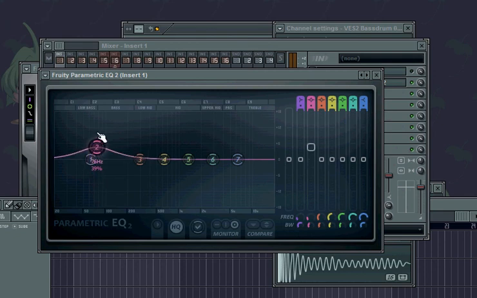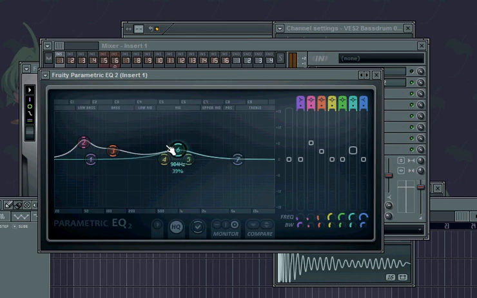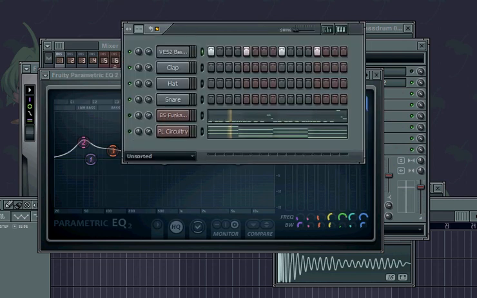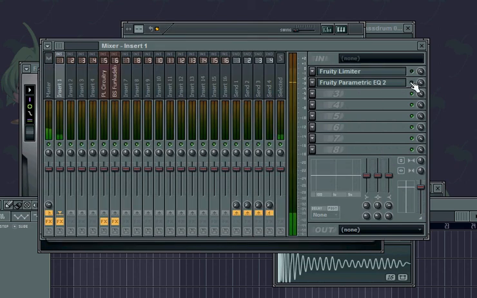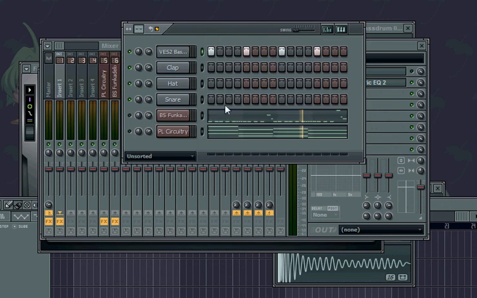60 is a really good spot for getting some bass out. Also 125 tends to be pretty good, because 60 is getting towards, I don't want to say sub bass, but it's kind of getting towards there. And then 1K can add character to your kick drum occasionally if you've got the right sample. And then I'd say 3K and above gives it a little bit of punch. So let's take these off. Can't really hear it, but it added some character and it added some punch. So those are some EQing spots for the kick drum.